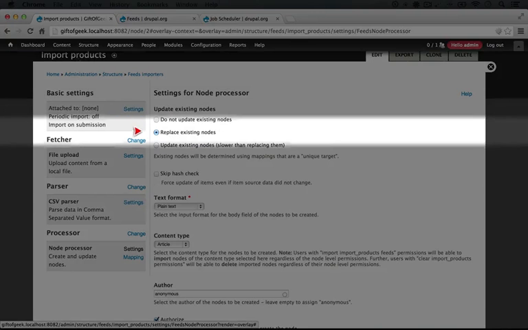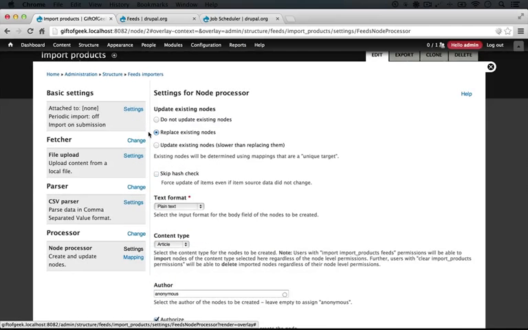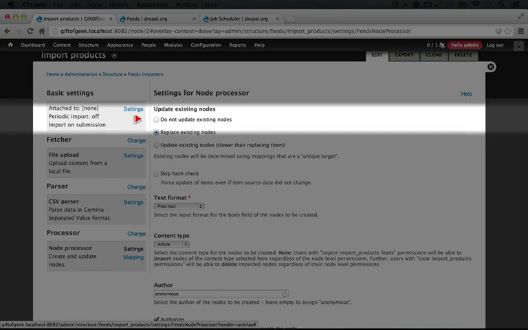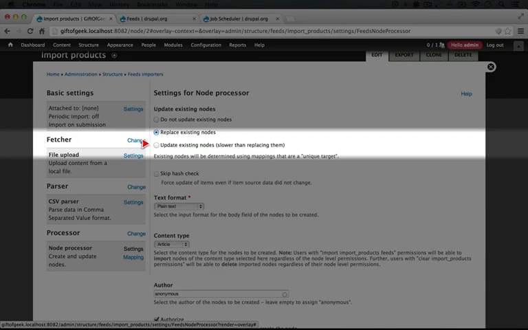So right now the option is selected to replace existing nodes, which ideally means that the original nodes will be deleted and some new nodes will be imported. We can also choose to not update existing nodes and just import the new nodes that might be part of the CSV. So for example, if we added some additional rows there, or we can update existing nodes. So this is more along the lines of what we would need if we had the scenario I just explained, where we have some content that gets updated periodically during the site building process.